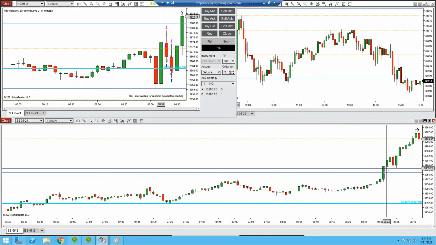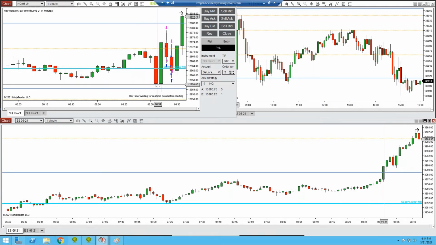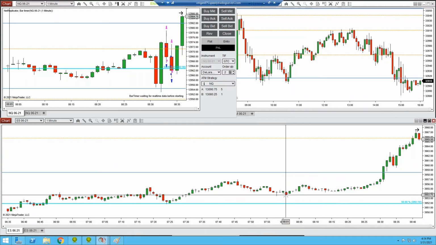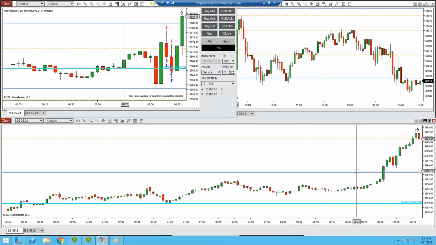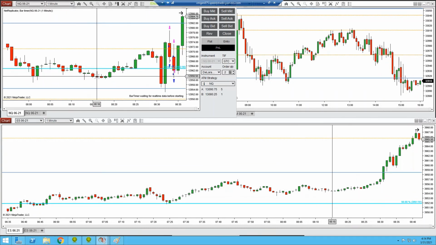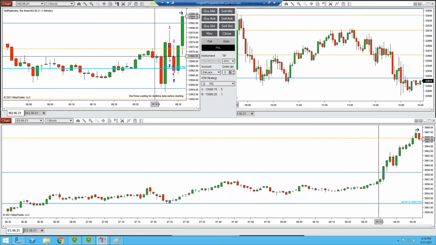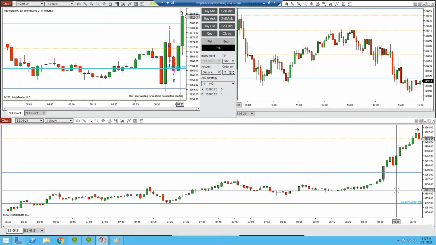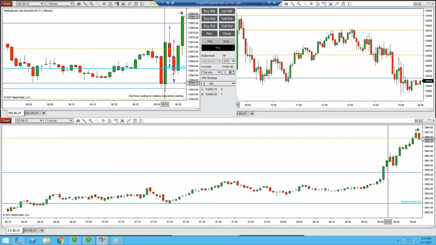And ES was just taken off, and NQ came down. So I didn't trade because they weren't moving together. That's the way I trade. I trade confluence between ES and NQ. When they're moving together, I look for, you see how ES was just kind of slowly running up here into the open. NQ was too, kind of right here at 8:15, right when I got into the morning. They were both kind of running up, and I was like, oh, this is nice. They're running in together. I was looking for both to push down and then go long. NQ did it, but ES just ran straight up, and I was like, okay, that's weird. So I didn't trade.